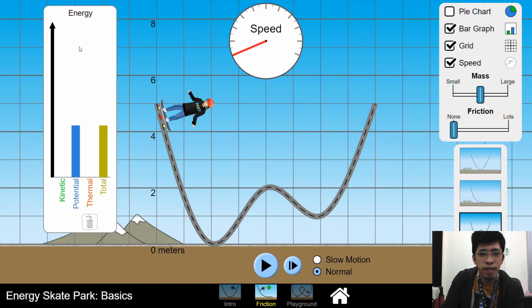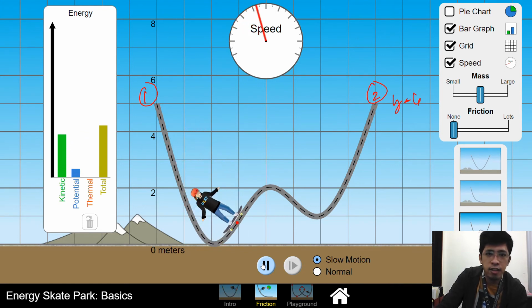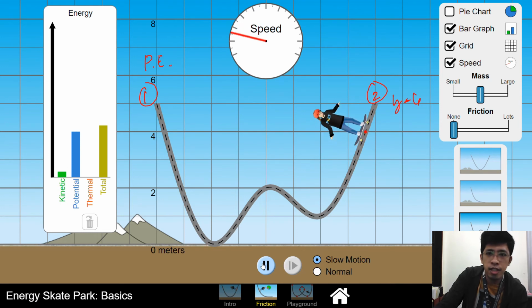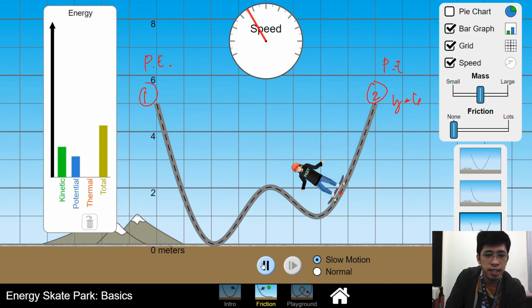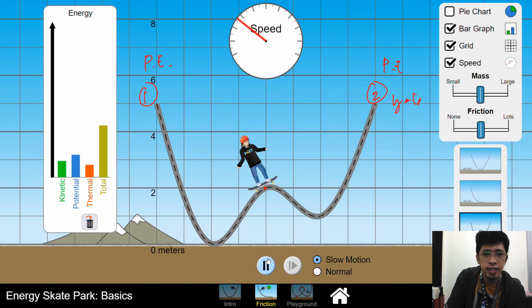Let's say, for example, you have some kind of path for your system, but here your points 1 and 2 are at the same height, at y equals 6. So whatever path it takes, the potential energy here should be the same as at this point here. Your energy should still be conserved. But of course, when you have some other forces, let's say some friction, it can no longer reach point 2, and some of the energy will be transformed into heat, as you will see in the graphs.